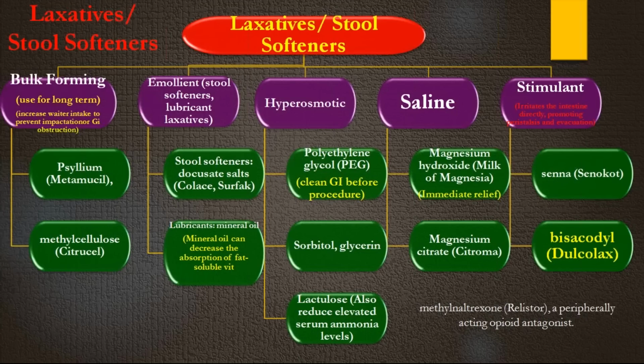This is very important to remember. We have here the magnesium hydroxide, milk of magnesia. Remember, it's used as an antacid, right? And that can be used too as a laxative. And that is the fastest, it produces immediate relief of the constipation. So we have a stimulant. We have the bisacodyl, the Dulcolax. What is the stimulant doing? The Dulcolax produces irritation of the mucosa of the intestine and produces an increase of the peristalsis.